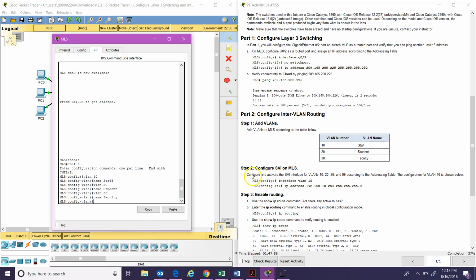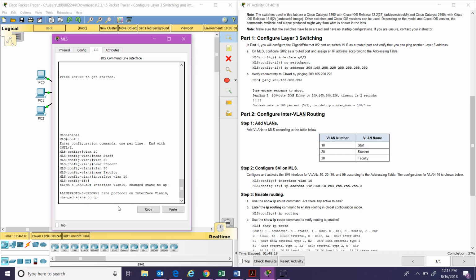Okay, now we're going to configure and activate the SVI interface for VLANs 10, 20, 30, and 99 according to the addressing table. So we'll start with interface. They gave us the first one, interface VLAN 10.